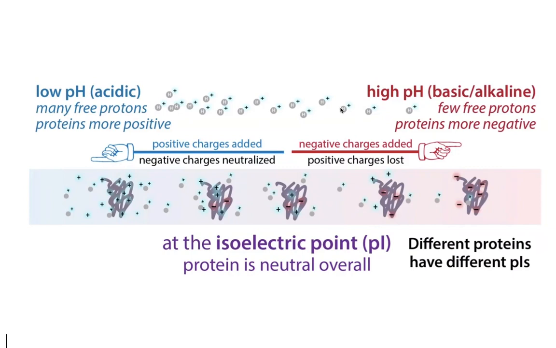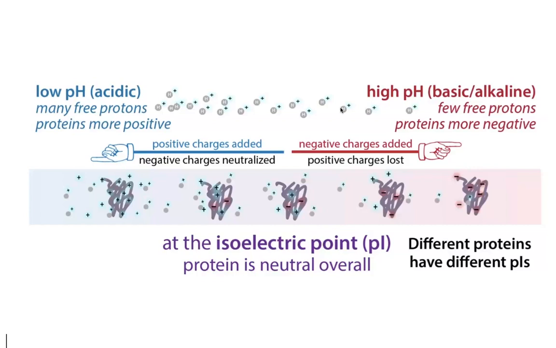Different proteins are going to have different pIs because they're going to have different makeups of amino acids. We can think about the pI and the pKa similarly, in that if we're at a pH above that value, we're more likely to have things be deprotonated, and if we're at a pH below that value, we're more likely to have things be protonated. But there's a distinction, because the pKa tells you about a single site: is it more or less likely to be protonated or deprotonated? If it's protonated, it might be positive or it might be neutral. And if it's deprotonated, it might be neutral or it might be negative.